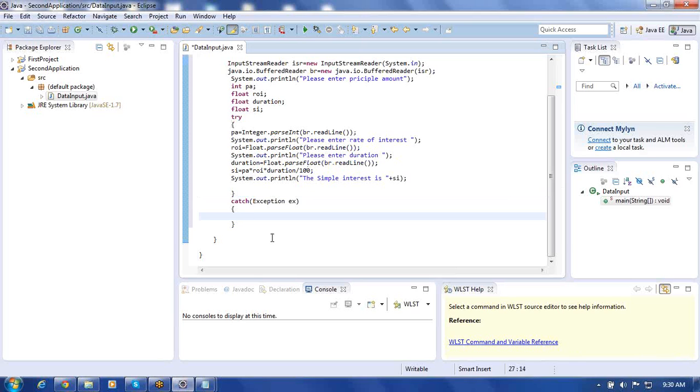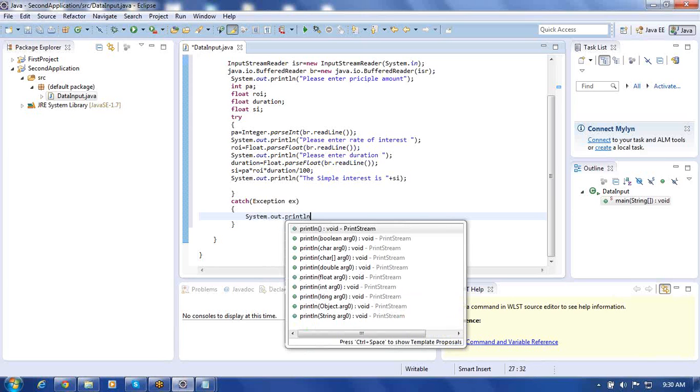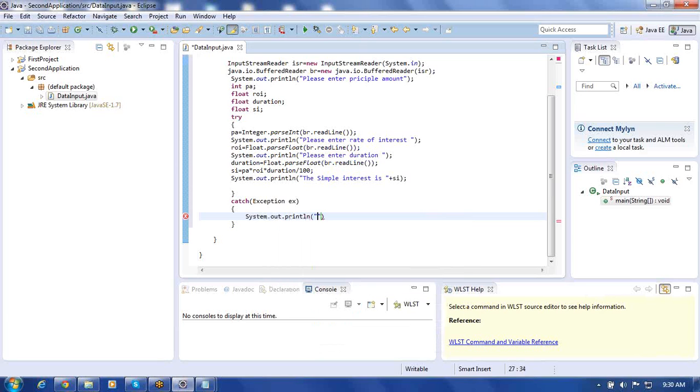But due to any reason, if you get an exception, we can put here System.out.println, cannot complete task, there is a problem with the data format. Like this, we can give a kind of message. Now it can be working for us.